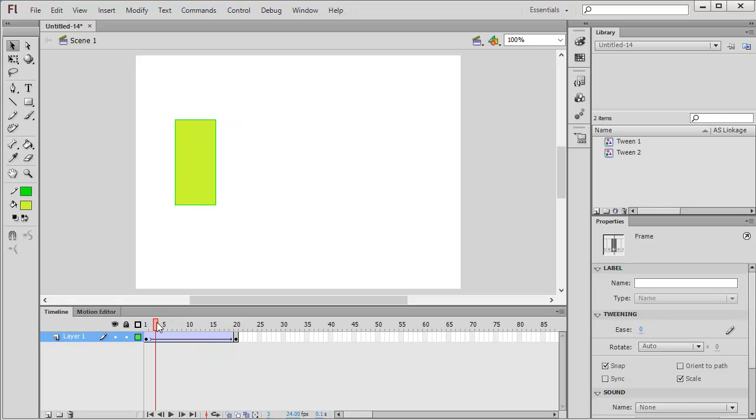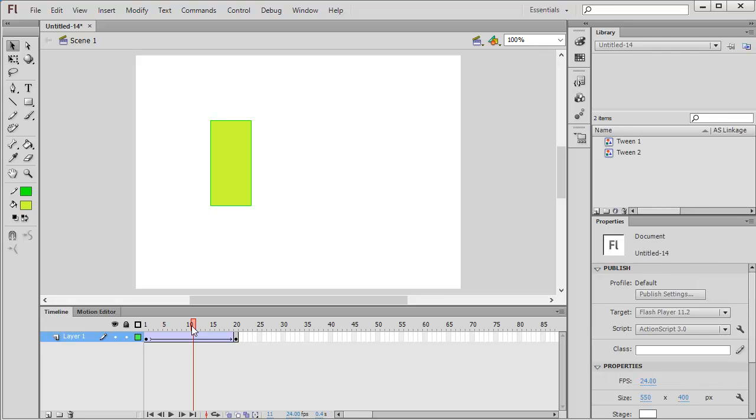And you can see now that I get a nice smooth movement from frame 1 to frame 20. And that's what we call motion tweening, or technically classic tweening on this occasion, but it is essentially a motion tween. And the word tween comes from in between, where Flash has inserted the in-between frames necessary to create a smooth transition from my position in frame 1 to my final position in frame 20. So that's motion tweening. Okay, let's take a look at shape tweening.